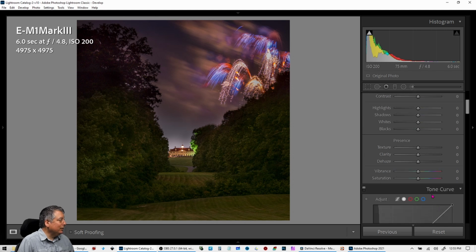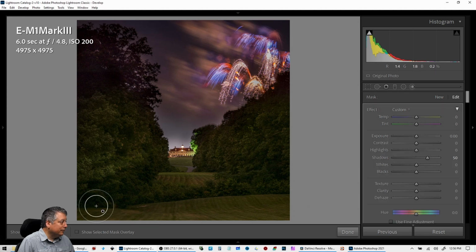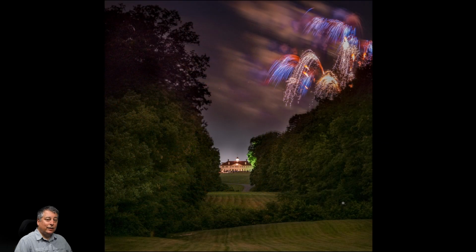And I don't know, we can maybe just do a little bit of clarity, a little dehaze. I'm going to back off the color, and then I'm just going to brush in just a little bit more light. Let's do a shadow adjustment like this here on the foreground. A little bit more exposure. And here, a little bit on the trees. And we'll add some magenta. Cool it off a little bit. All right. And there you have it.